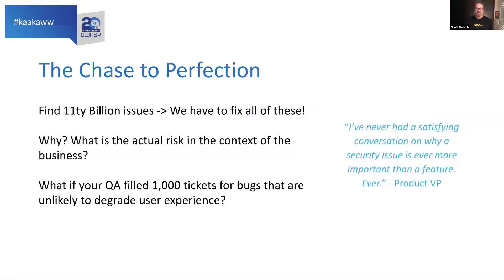We also have a chase-to-perfection mentality. We often think in totalitarian terms like 'let's eliminate all risk, patch everything, don't do anything in the cloud.' The hard truth is businesses exist to take risk. Our job as information security professionals is to help guide the business on what risk to take and what risk to maybe not take. Even thinking you can solve a customer problem is itself a risk. Security teams need to help our development and engineering partners understand and take measured risks as we get features out the door, attract customers, and grow the business.